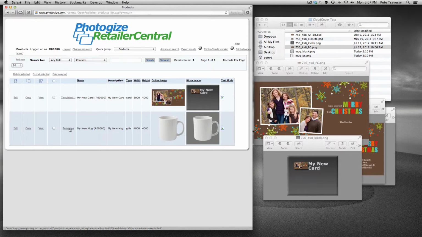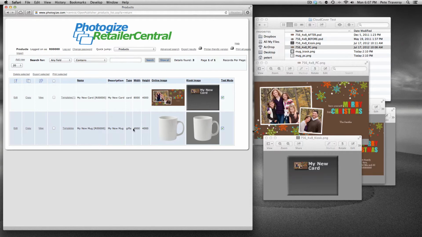And in CloudCover, you don't actually have to have a template associated with a product. If you have no template associated with a product, the Kiosk and PhotoCentral presume that the product is merely a hole, which is exactly what most gifts are. They're just simply a hole where you drop a photo in. And when the order comes down to you, you take that photo and you print it on, say, sublimation or whatever you do, but all you really care about is that the aspect ratio is correct, the cropping is correct, and so forth, and that's what we do for you automatically.